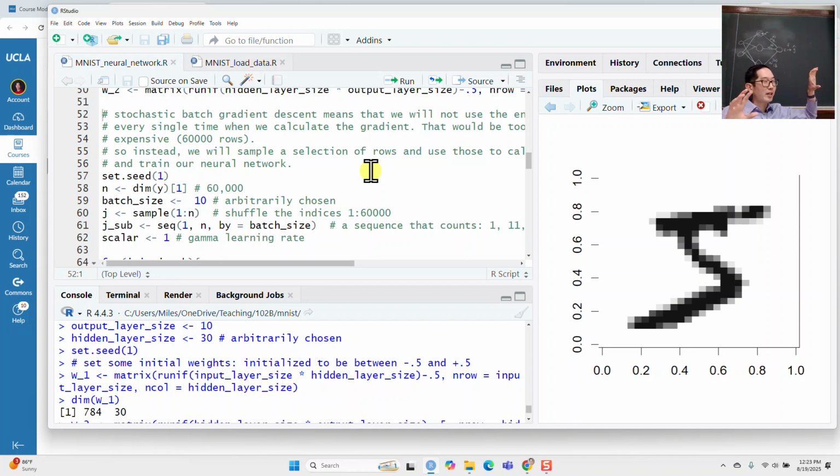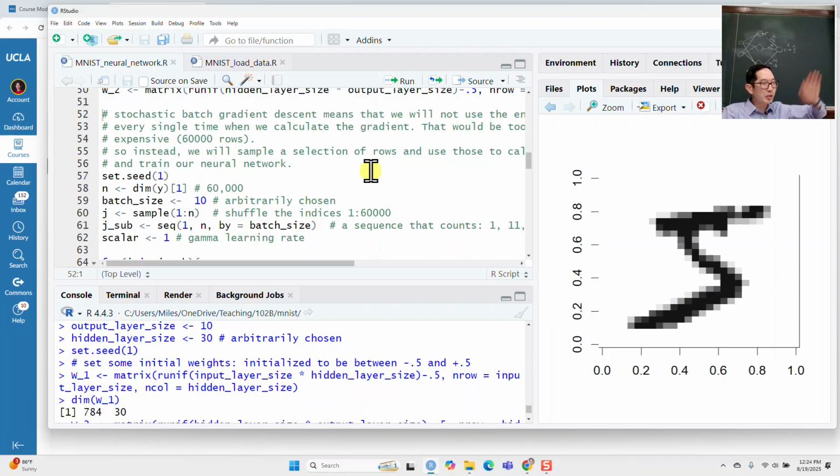This is kind of like doing a small sample, and we'll take 10 rows, we'll calculate the gradient based on those 10 rows, which says, hey, uphill is in this direction, and you take a step backwards. And then you go to the next 10 rows, and you say, hey, what's the gradient based on these 10 rows? What's the gradient based on the next 10 rows? And this will allow us to speed up our gradient calculation, and eventually I'll go through all 60,000 images. But I'll just go through all 60,000 images once, doing 10 at a time. And that'll just speed up our calculations.